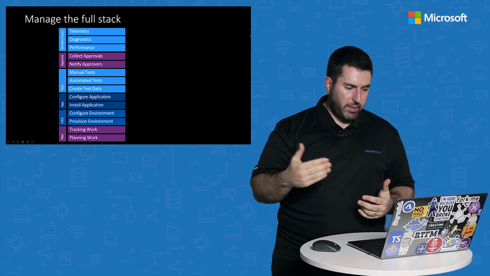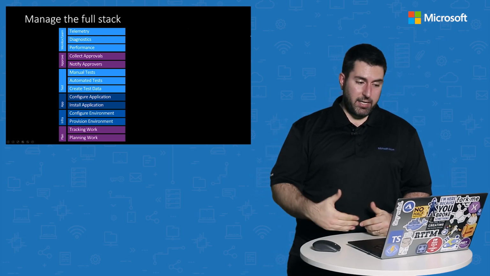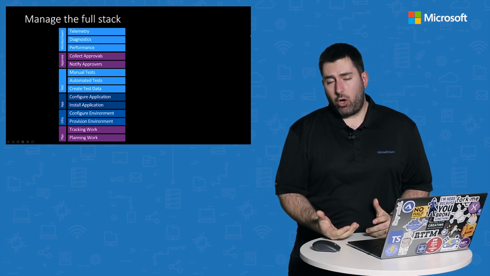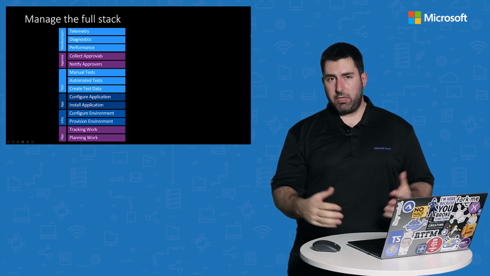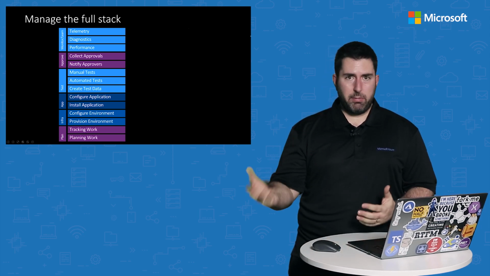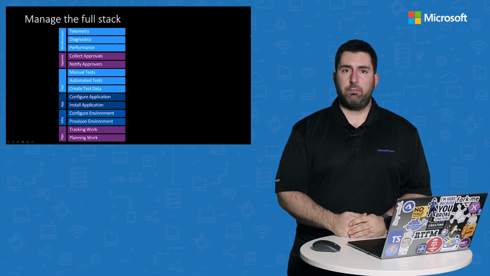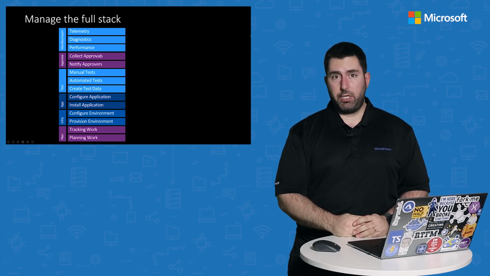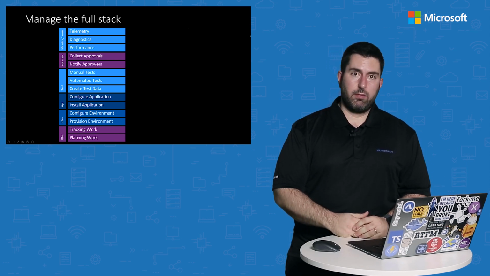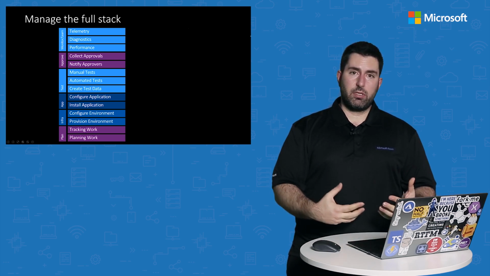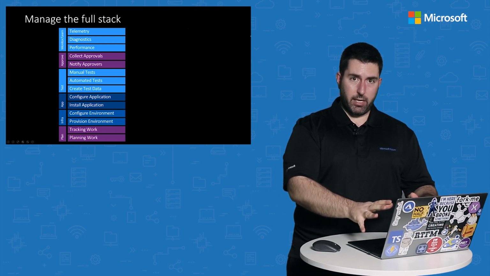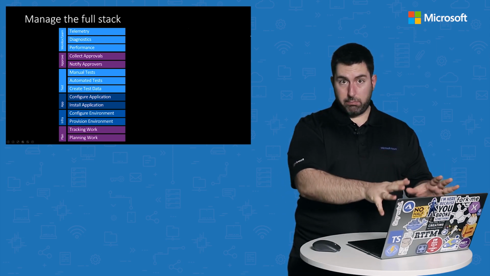The next step is creating some test data and then automating the tests. Hopefully you've got some tests. It doesn't matter what they are: integration tests, unit tests, and even manual tests. We cannot cover the full scenario with automated tests, but you need the tools so that you can automate as much as you can and make it part of your pipeline.